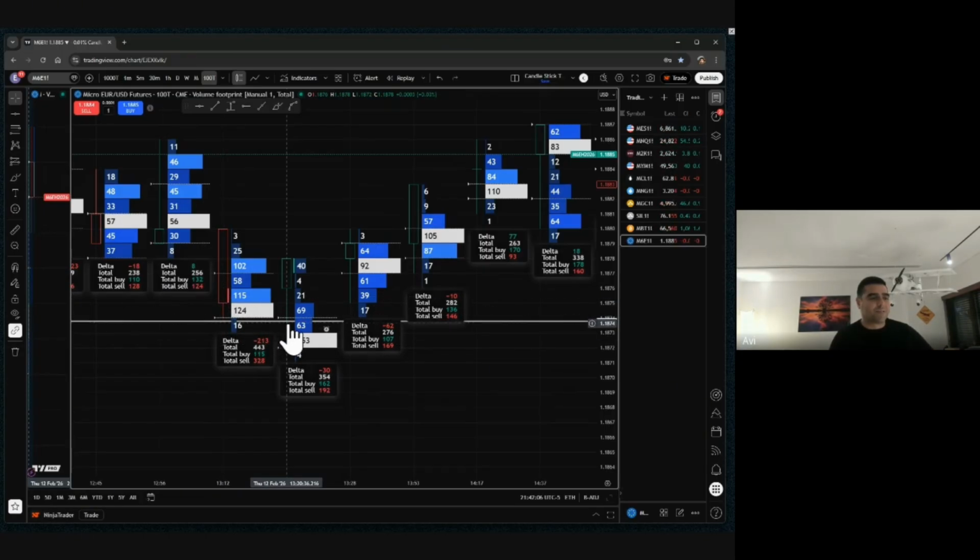And then as the price went lower here, you can see that there were a lot more transactions down here than in the rest of this candle, as well as with a green highlight. So there were a lot more buyers than sellers here. When you see more buyers than sellers, you should expect the price to go up typically. And there you go. So there's not an anomaly. This is just normal price action. When there's more buyers than sellers, it should go up. So, there's nothing I would trade here.